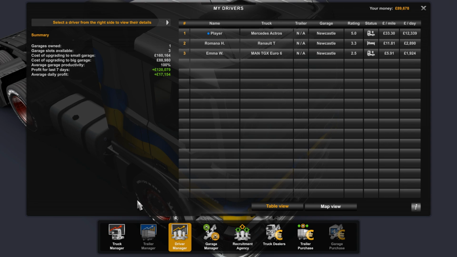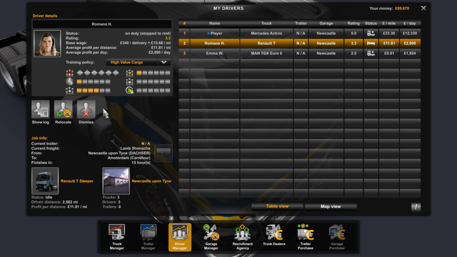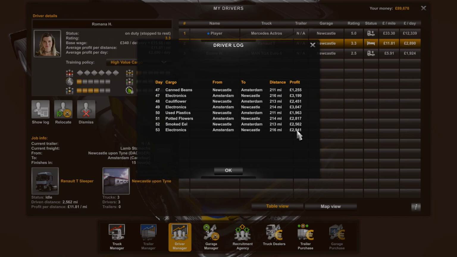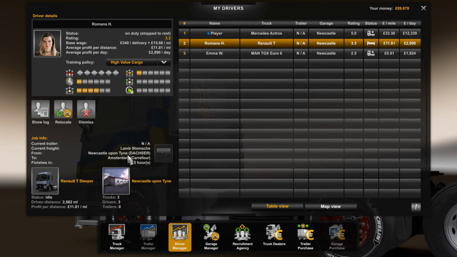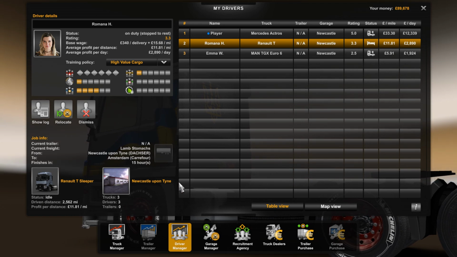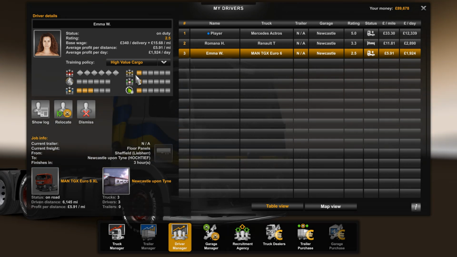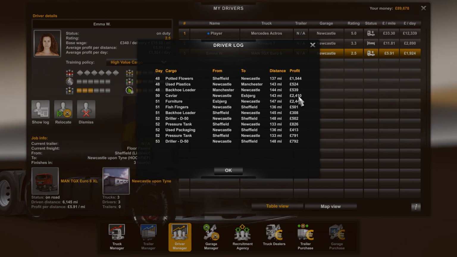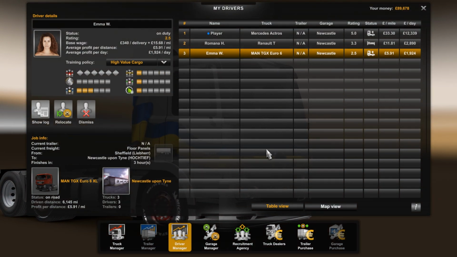Right, let's look at the drivers in particular. So let's look at Romana. She's Ukrainian. She's driving the Renault T. She's got a training policy of high value cargo, and she's done all this. I don't call cauliflower high value. Are they actually high value? So that's her. She's now transporting lamb stomachs from Newcastle to Amsterdam, Carrefour. And Emma W, she's in a MAN TGX. She's doing some good stuff. Caviar, blimey. And she's currently on a job, floor panels from Sheffield to Newcastle.